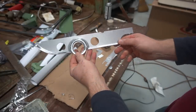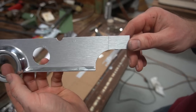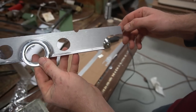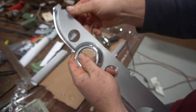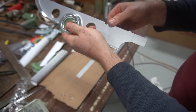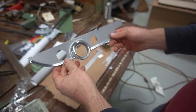Well, kind of gives it a more modern look like that, but I'm not real happy with the way the seam turned out over here on the side. I guess no one's really going to look at it that close, but just kind of annoying to order a product that you think is going to cover the whole thing, and then it doesn't cover the whole thing, and you kind of have to make do. But luckily this truck's not going to a show for points or anything, just kind of wanted something to drive around and look a little bit newer.